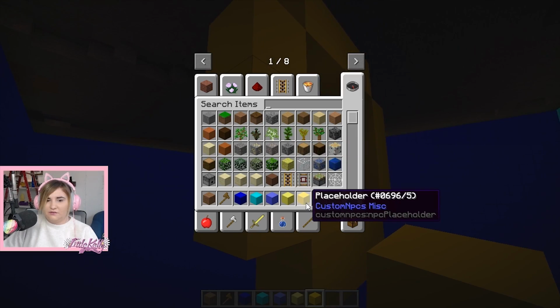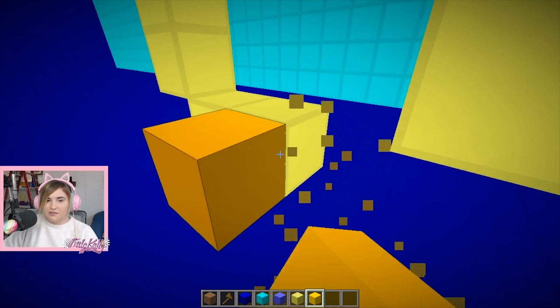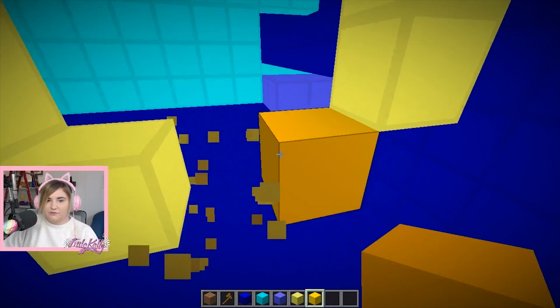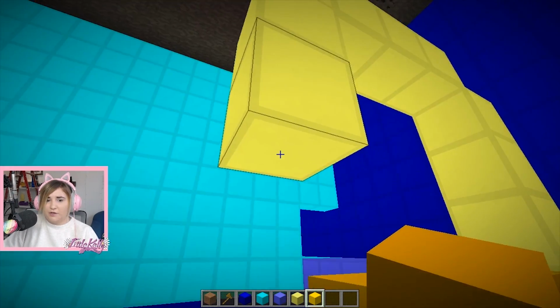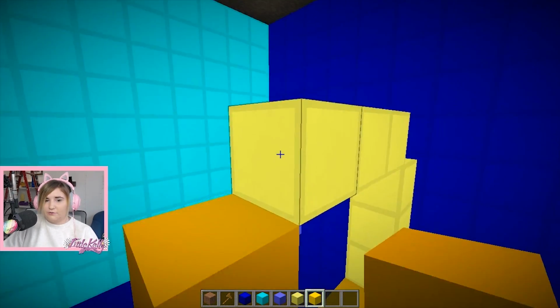Boom. Oh. This doesn't look like yellow, but it seems to be meant to be yellow. It looks real orange next to this one. Or am I using the wrong one? No, it is. Crazy. It's crazy how some blocks look more orange next to other yellow blocks.